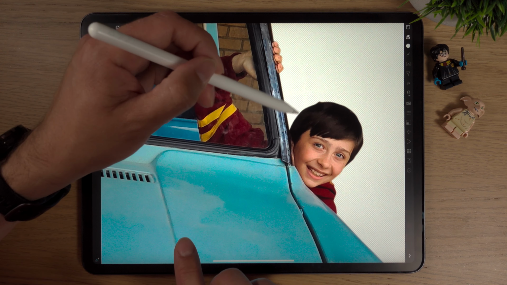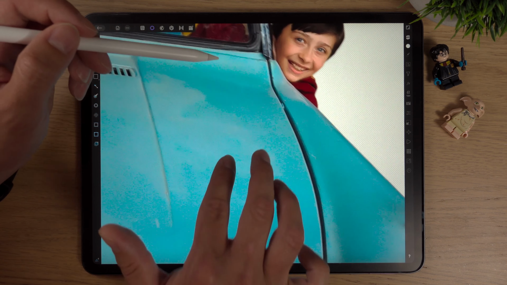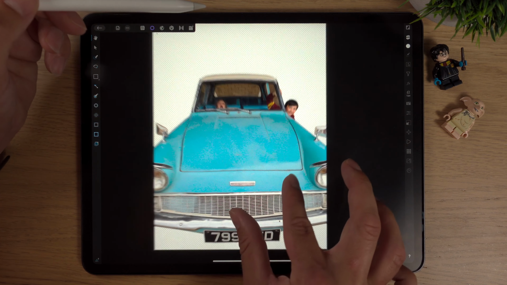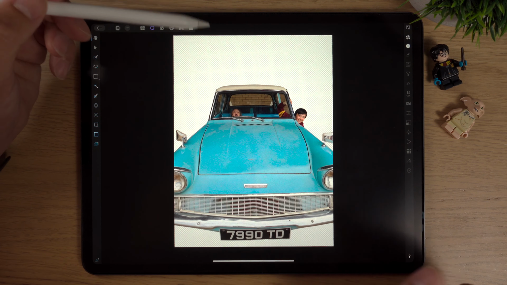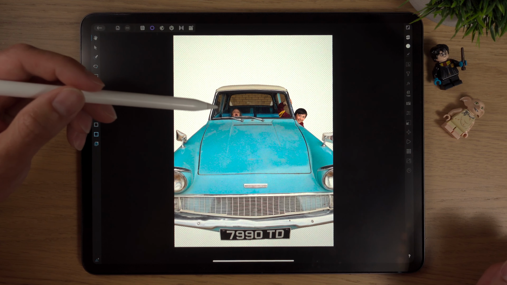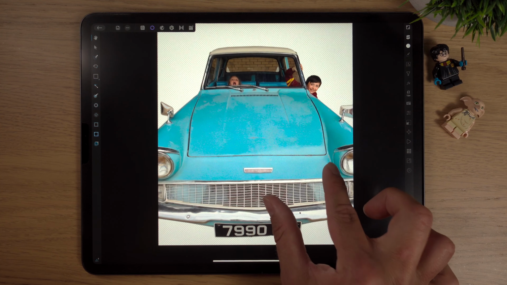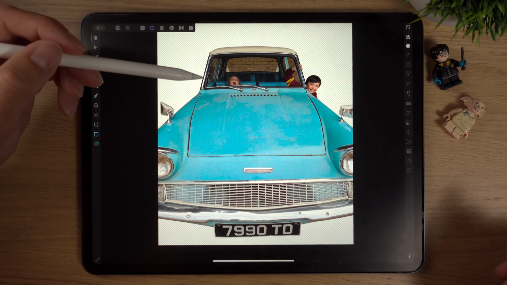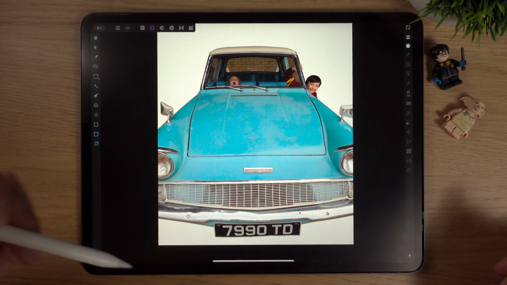And my son's hair could be a wee bit better, and we'll maybe look at that later on. But as far as a cutout, that's really, really nice. We've got the windows in the background. We'll not worry about that just at the minute because I want to get on to something a wee bit more fun, and then we'll deal with that near the end of the video. And the fun bit is putting in the background.